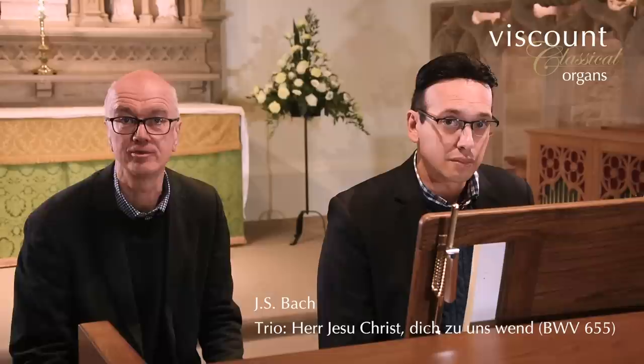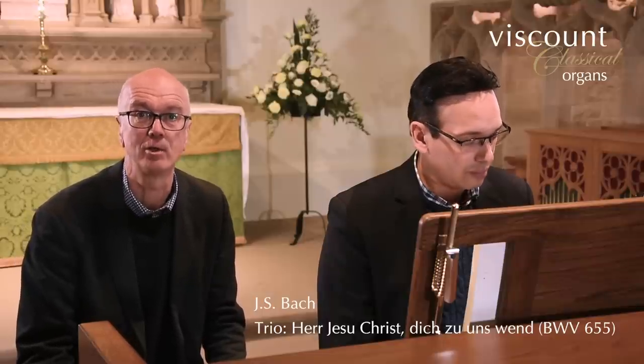We're now going to turn to a contrasting trio from a collection of chorale preludes, sometimes called the Eighteen or Leipzig Chorales. Herr Jesu Christ, Dich zu uns wend feels a bit more like a trio sonata than a chorale prelude to begin with, with the pedal part taking an integral bass accompaniment role. For the last third of the piece the pedal line switches to take on a more traditional role, sounding the chorale melody almost verbatim. Like Ich ruf zu dir, this one is also indicated for two manuals and pedals, but here both manuals are playing bright semiquaver figurations derived from the chorale and overlapping a lot in pitch. Neither hand has a solo chorale melody.